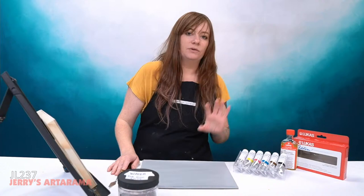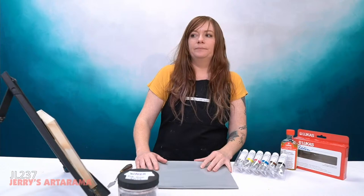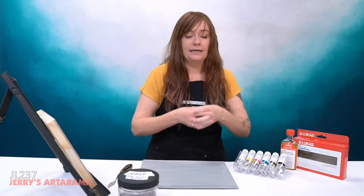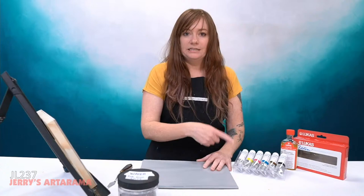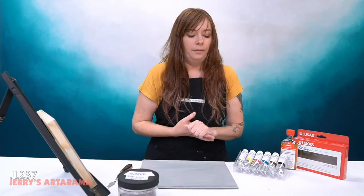Lucas Berlin actually has a surfactant added. A surfactant is a compound that lowers the surface tension. If you think about watercolor — when you add ox gall, that's a surfactant; it changes the surface tension so your colors flow and move around easily. That same concept has been applied to an oil paint, and that's how water can actually break down this oil paint.